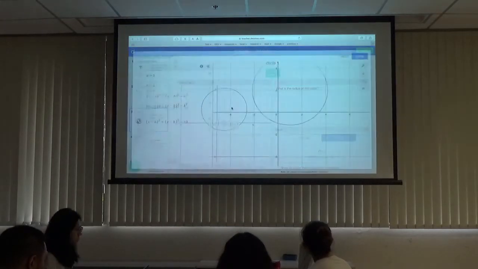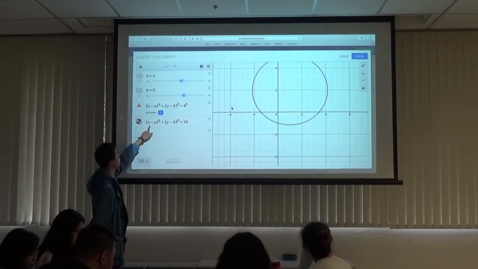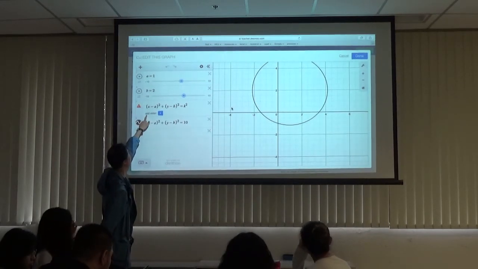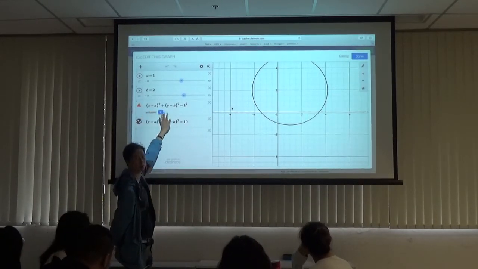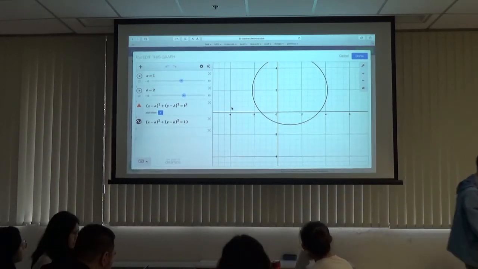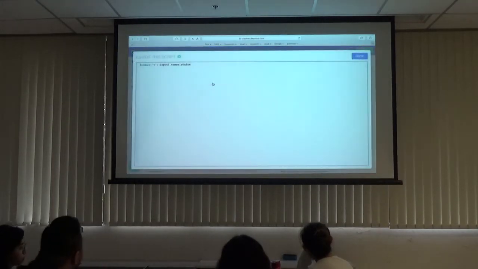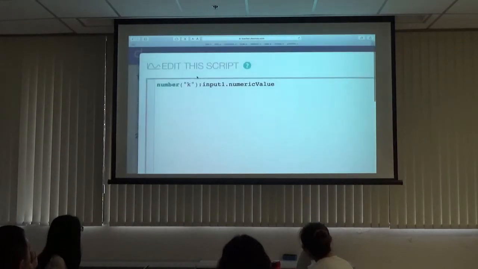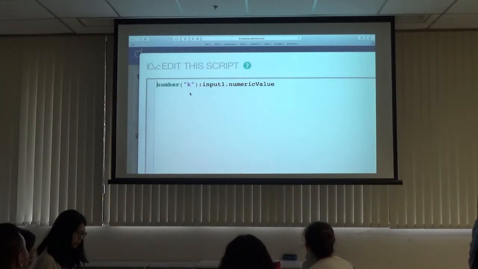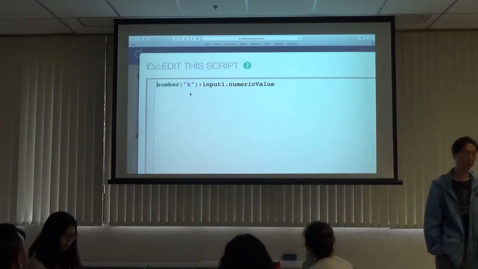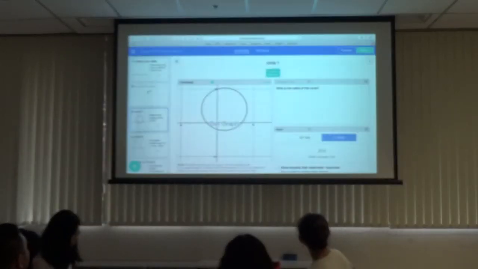And then in this graph, let's see what it looks like. Also, you can see it's very simple. This is the equation I've drawn, and that is the equation depending on k. But the k is actually your input. So it's not shown yet. So how I did it, I just input this equation, and then when you go to the window, you'll find that the number k is your value input in the input 1 box. So I'll make use of this value of k to draw the graph. So I think that one is similar for you to understand. So you can have a try in making this simple adjustment.